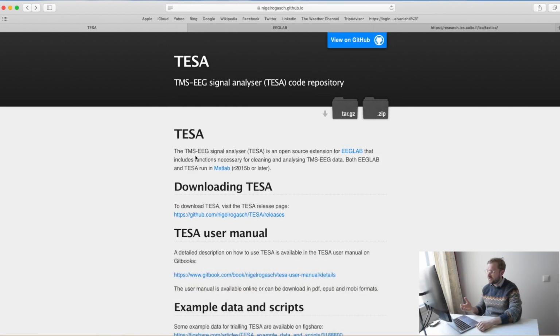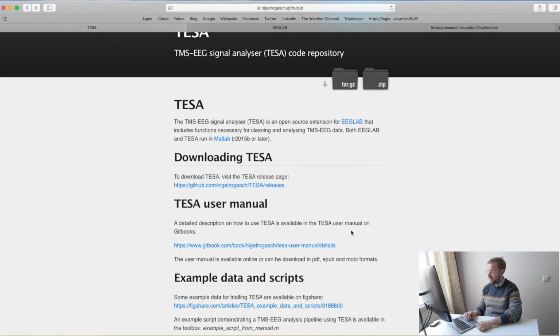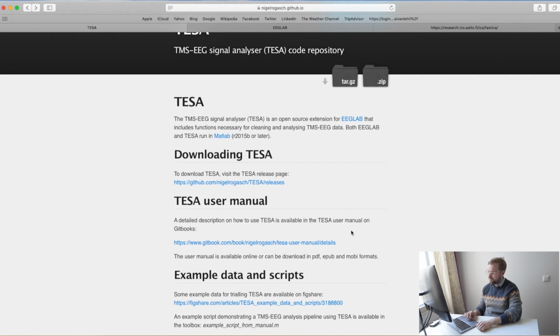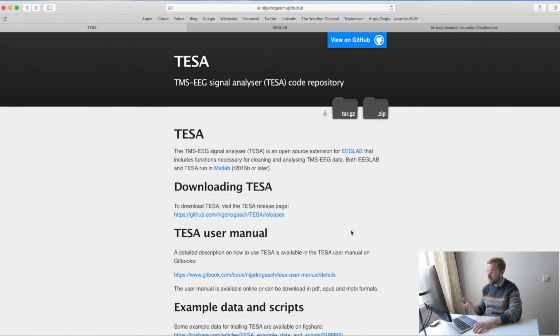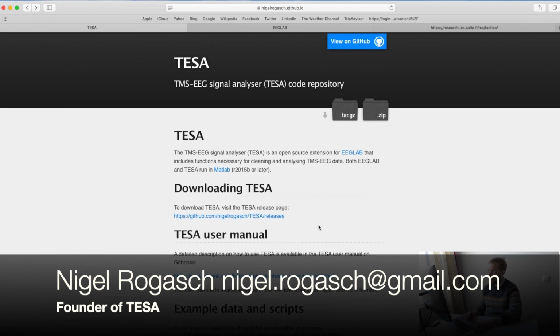The TESA website has links to the releases, which you can download, and a very comprehensive manual that explains how to download and install the TESA tool package, and also how to use the functions for different purposes. If you want to contribute to the TESA toolbox, I would strongly recommend to contact Nigel and take it from there.